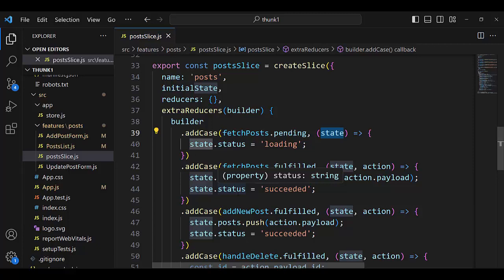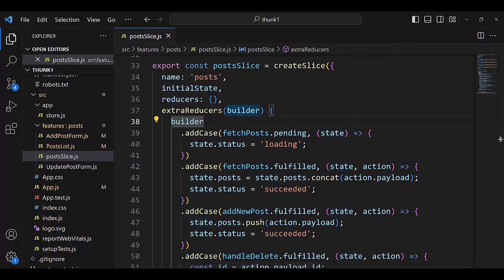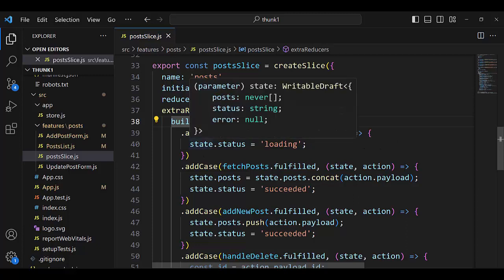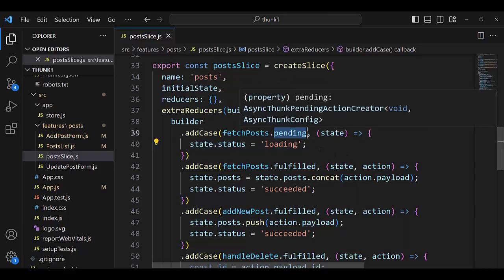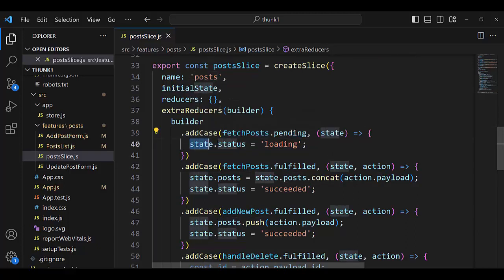And now we don't need to write the action parameter, because we only write this connected with pending information, pending, and we declare this.